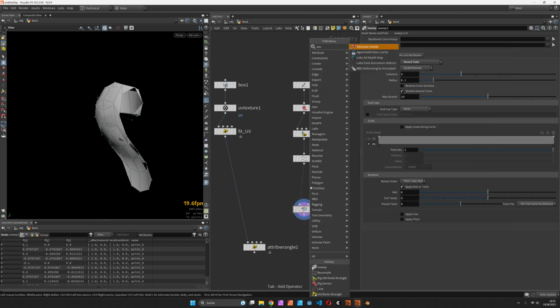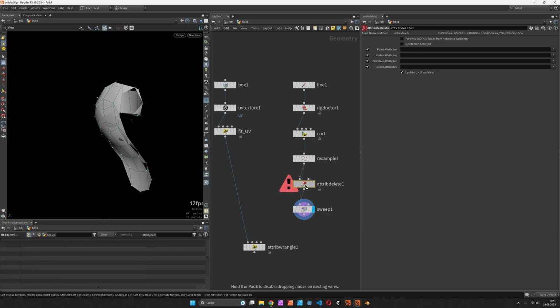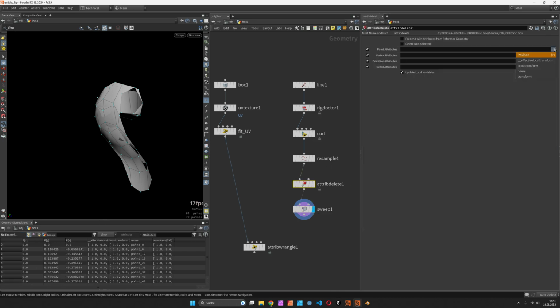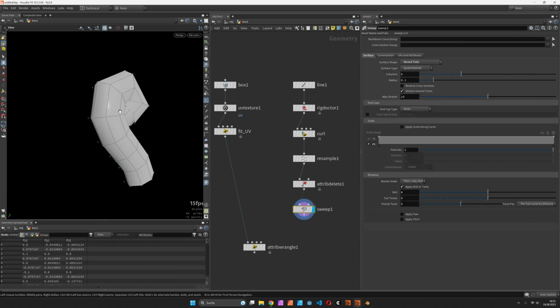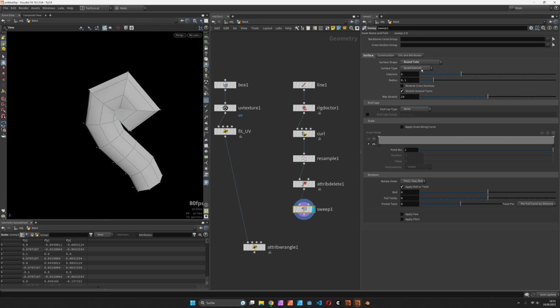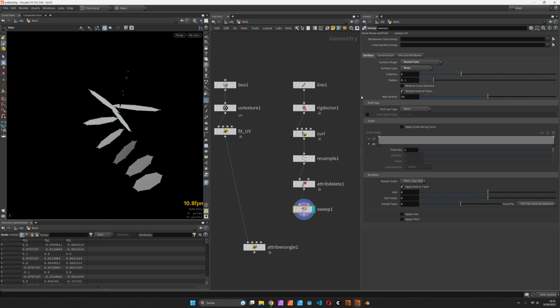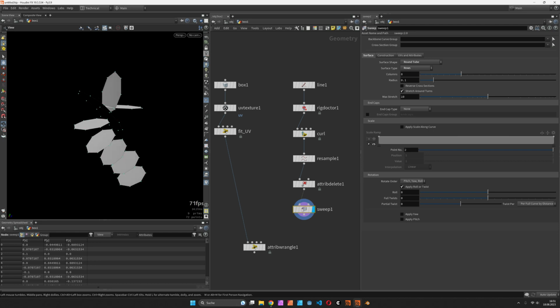So let's just delete all the transformation attributes. So let's just put an asterisk in there, and that way it comes up with its own fresh transforms, and we would switch the surface type to rows only, which are essentially circles for now.